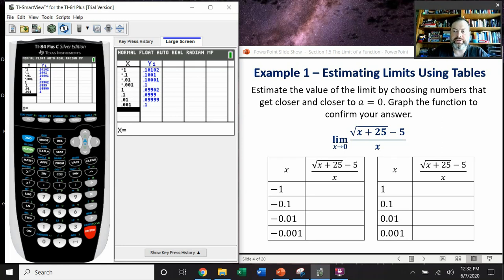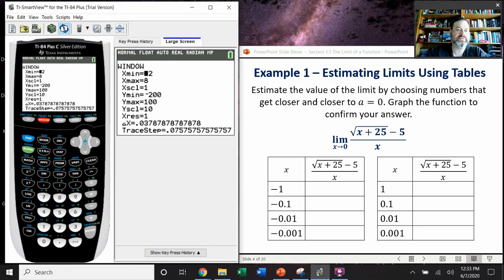Now, we do want to graph the function, okay? So one thing I want to point out about these graphing windows, so this is just this goofy graphing window I had before. But let's say you don't know what graphing window to use, so you're like, oh, I'm just going to do negative 10 to 10, right? Isn't that everybody's favorite, negative 10 to 10? For those of you who have used these calculators before, you know what I'm talking about. Everybody loves negative 10 to 10.